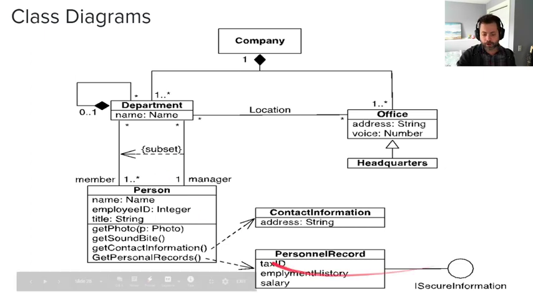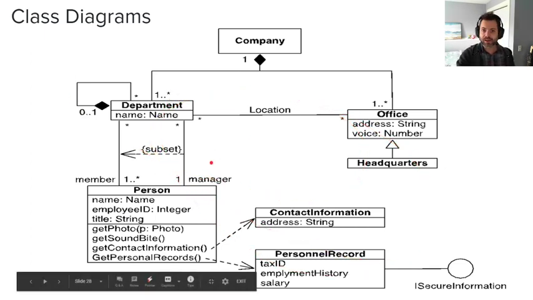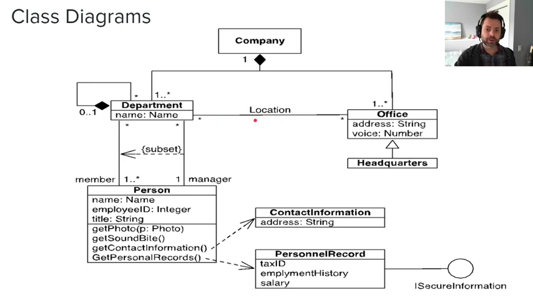So for this diagram, I don't have the specific syntax in the slides for how to put one of these together. I'll upload that separately when you have some work to do with class diagrams. But it should be hopefully pretty straightforward, especially if you're doing things in Java where everything is class oriented anyway, right? This is my class that I've defined. Here's all the variables. Here's all the functions. What classes does it relate to?